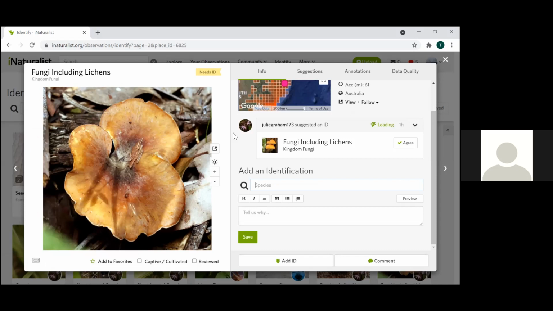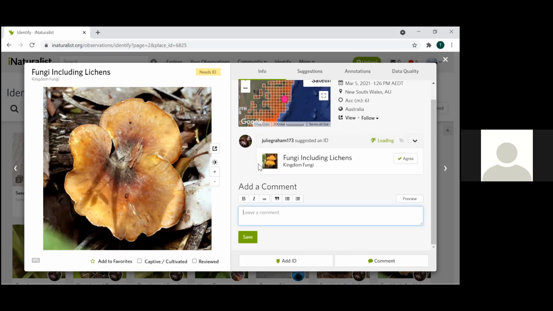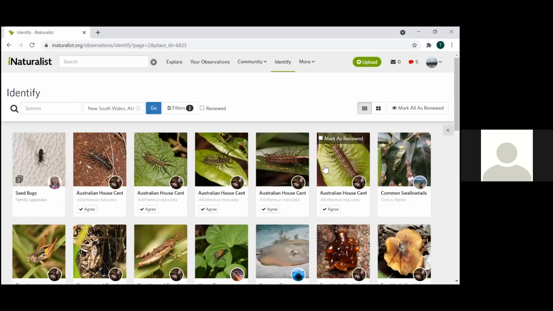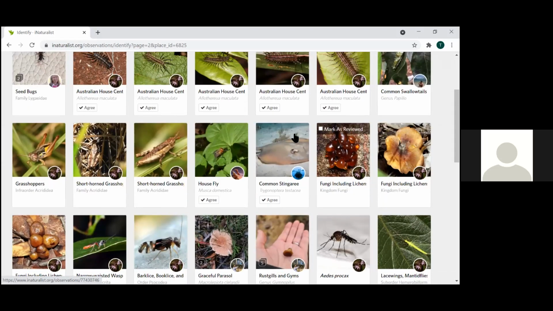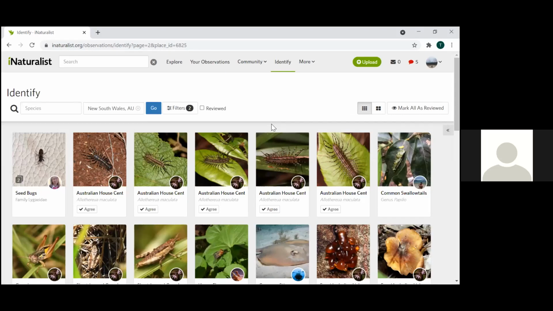So now I've got to click off, click C, and I can add a comment. These are just really handy shortcuts that allow you to rapidly navigate. So two benefits. One, rapidly navigate all the observations. Second benefit is if you don't have a mouse or if you're working on something like a tablet, then it's really, really handy.